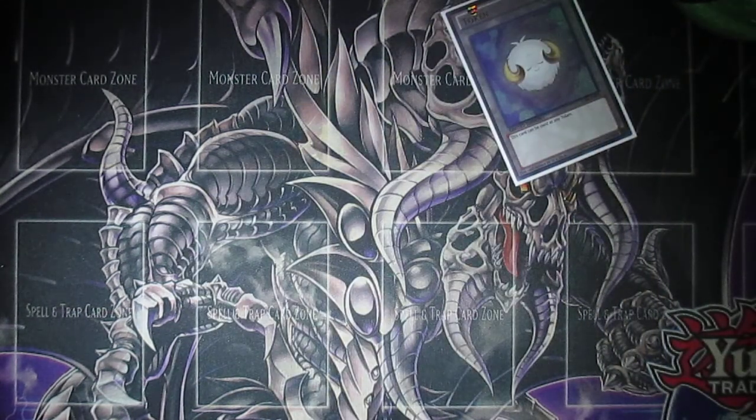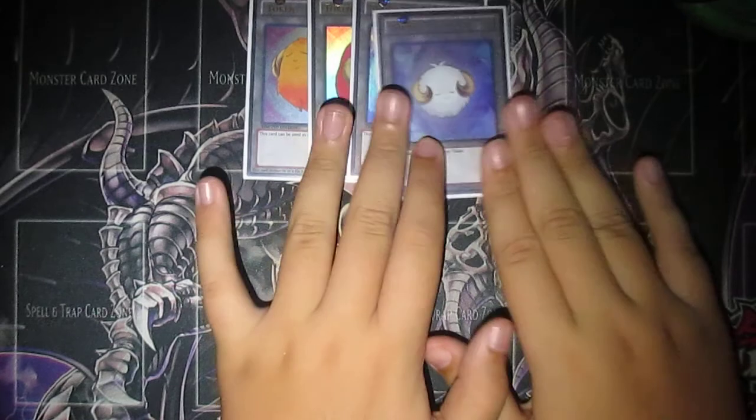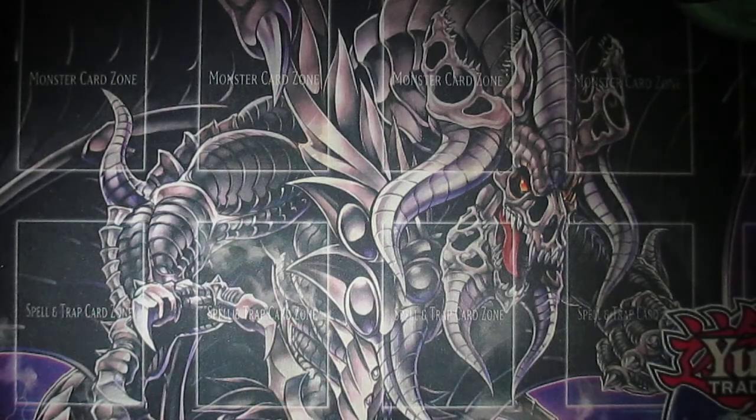All right, so that's all for the extra deck, and then we have these cute little tokens. Yeah, all right, so that's all of the extra deck. Let's move on to the side deck. It's not the best side deck.